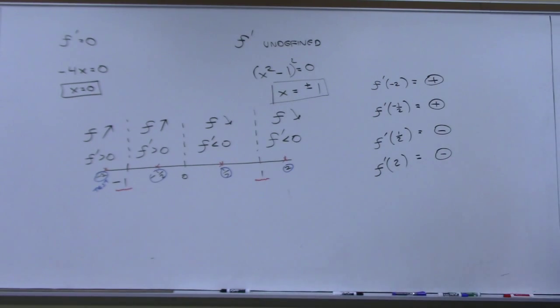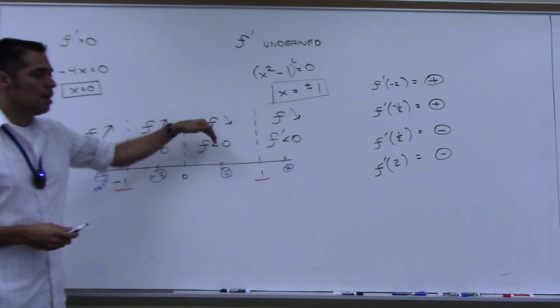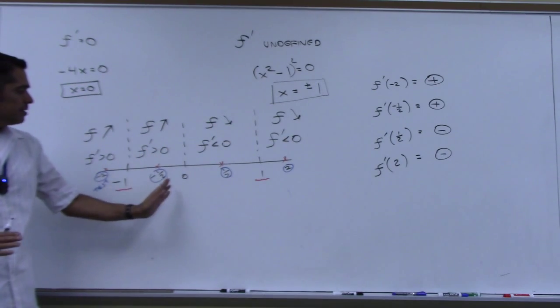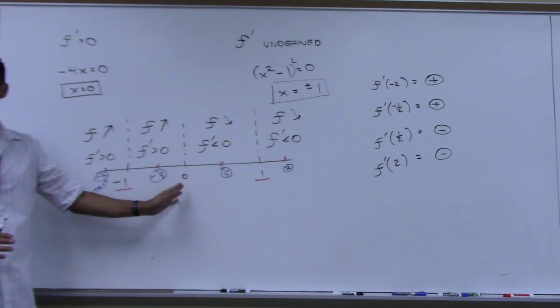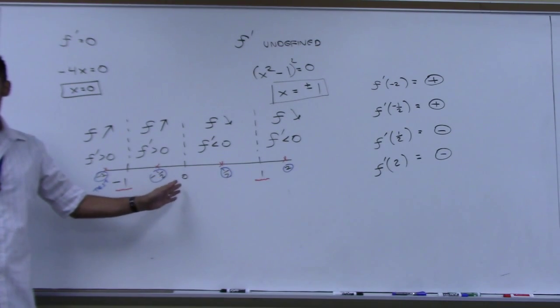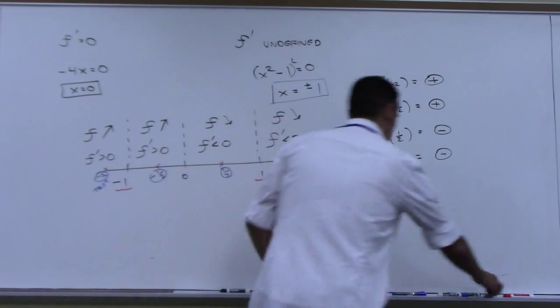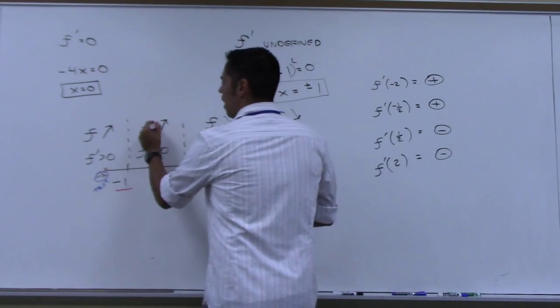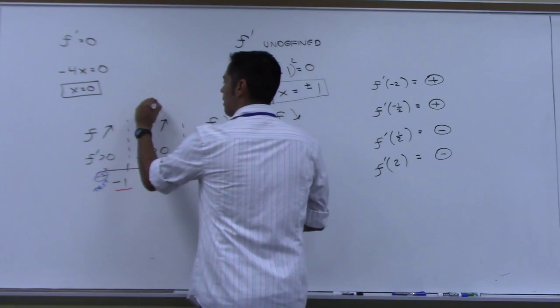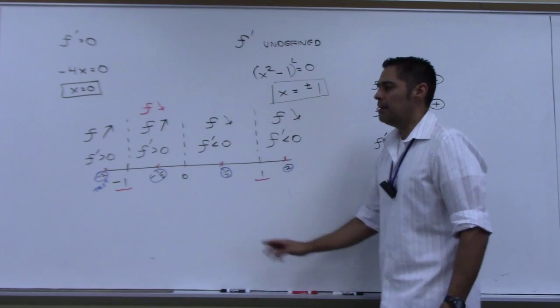Do I have a local maximum? Yes. Where? At 0, because we have it going up and then down, right? Now, here's what you have to be careful with: if I say that I have a local max at 0, I better be able to plug 0 into the function. And can I? Yes, okay. So what I'm trying to get you to be careful with is what if this right here had turned out to be this? Would we have a local maximum at negative 1?